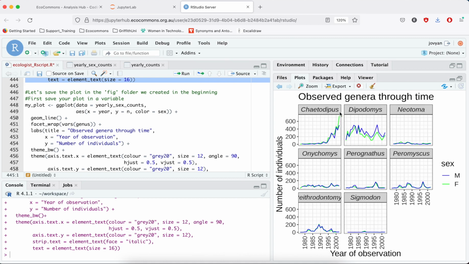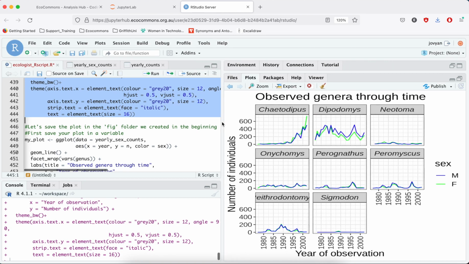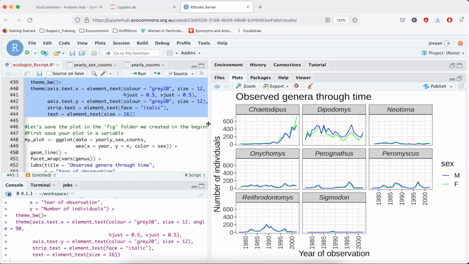The text, so each genus, is now italic. The size is 16 for the labels and 12 for the scaling of the axis. Again, if we would change that a little bit, it would look very nice.